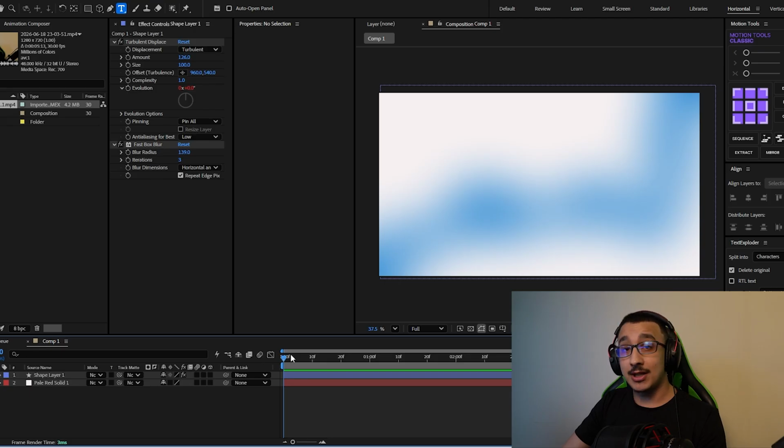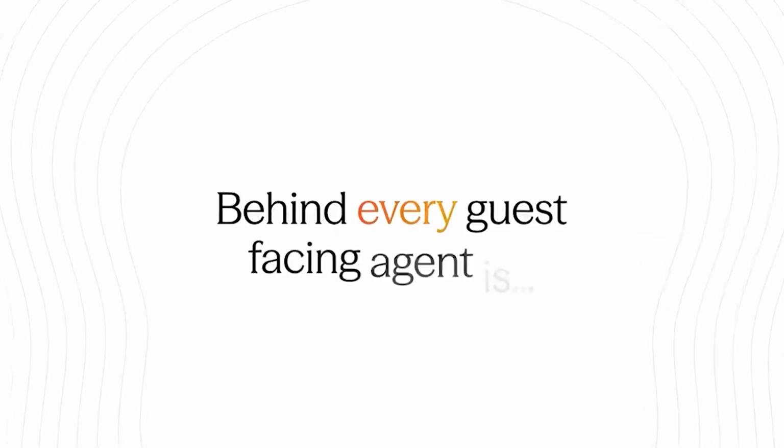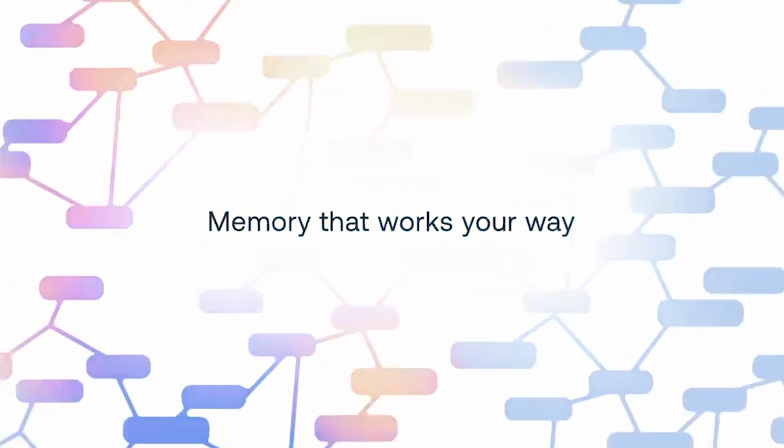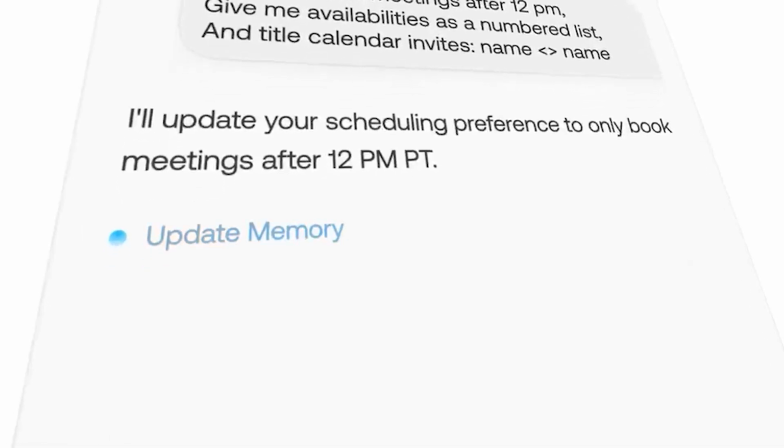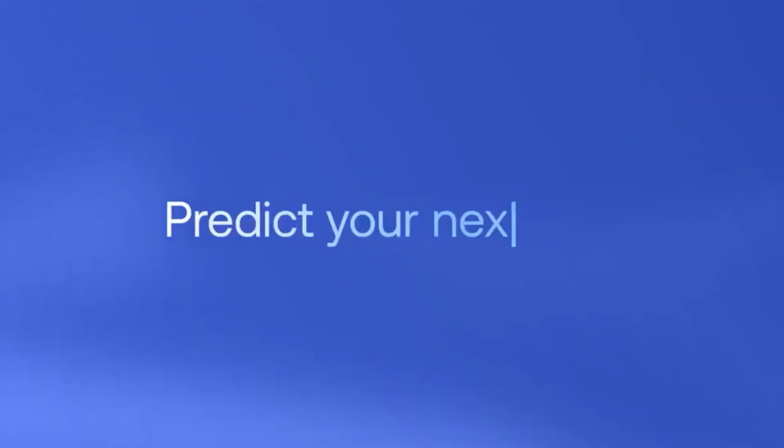So let's start. A lot of editors and beginner animators are asking a lot about how to do that smooth transition in the SaaS videos. So you can see a lot of SaaS videos having that smooth transition from a text to a text. How you actually can do that, or maybe you can also smooth transition from a text to an image or to any element that you want.